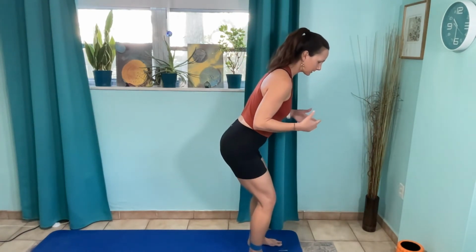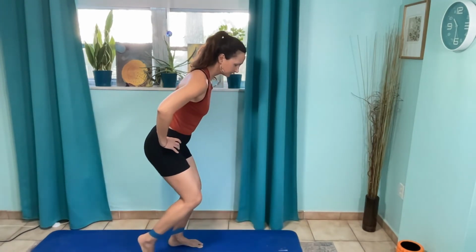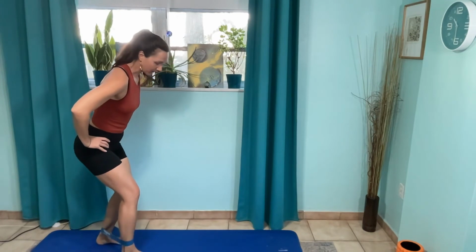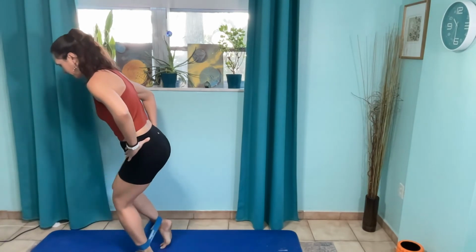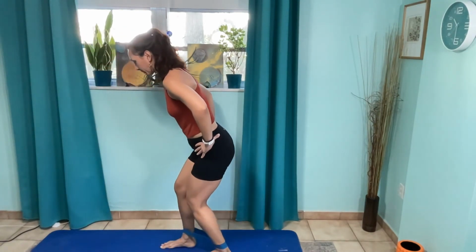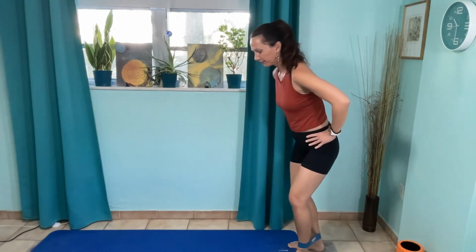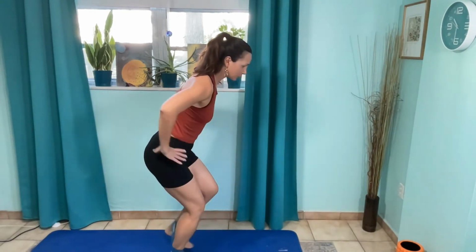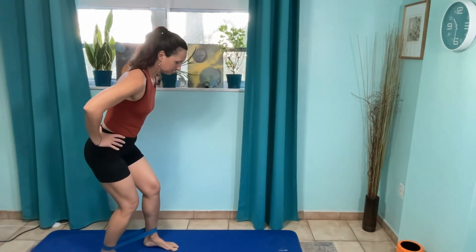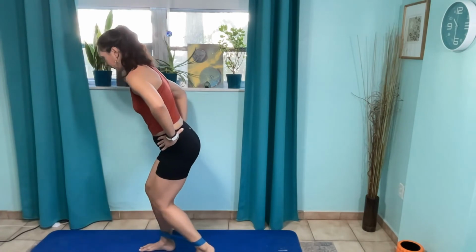So you're going to come into a mini squat position and then walk backwards. That's going to activate the hamstrings. So stay in that little squat. The knee goes over the toe as you walk backwards. So you kind of go from the tip of the front of the foot to the back of the foot as you're walking. And you're just going to walk until you start to feel these hamstrings burn a little bit. It's going to really help strengthen the hamstrings. This is a really good one. I like this one a lot.